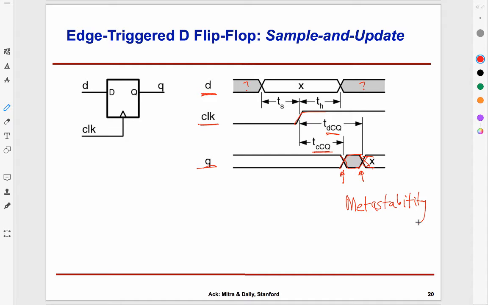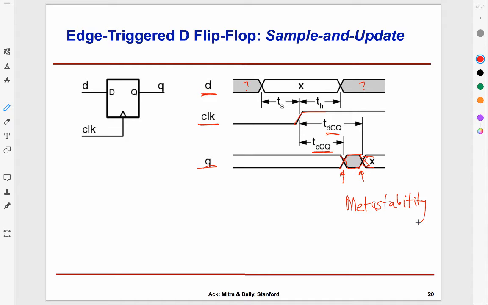So the way it is done is that flip-flops put guidance on how much before the clock tick the data input should become stable, and how much after the clock tick it should remain stable. So basically we are going to disallow the data input from changing near the clock edge. It should remain stable a teeny bit before the clock edge, and continue to remain stable a teeny bit after the clock edge, thereby maximizing the probability that metastability won't happen. That is, we'll sample the signal at a stable point. Remember, I said probability because it's a probabilistic phenomenon, so you cannot eliminate it, but by having a sufficiently large window, you can drive down the probability to be very, very tiny.